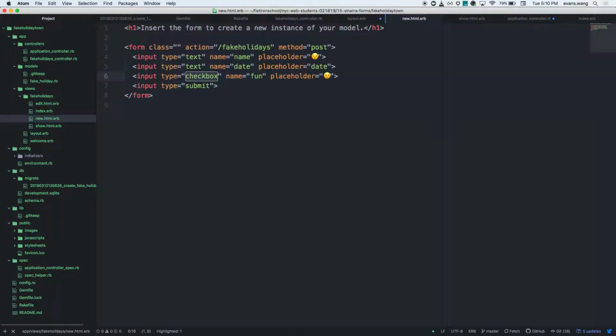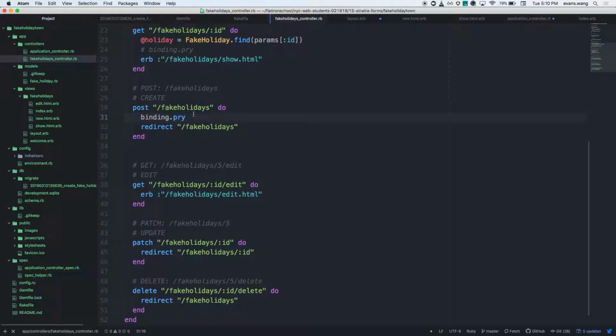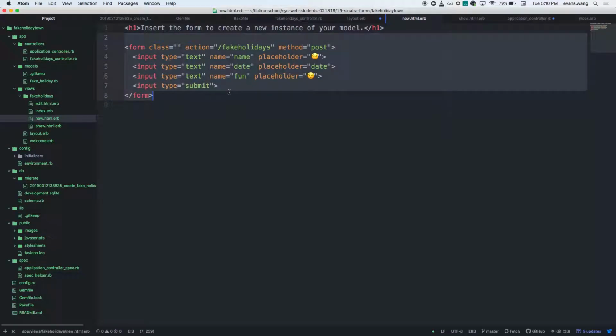For now, let's change this to text. Sinatra handles it in a weird way. The other thing is, let's take a look. Let's change some things around. Inside this new, do you remember the form? Where does this form submit to? What route will this form hit? Correct. What HTTP verb will it hit? Post, right? You can see it right here.